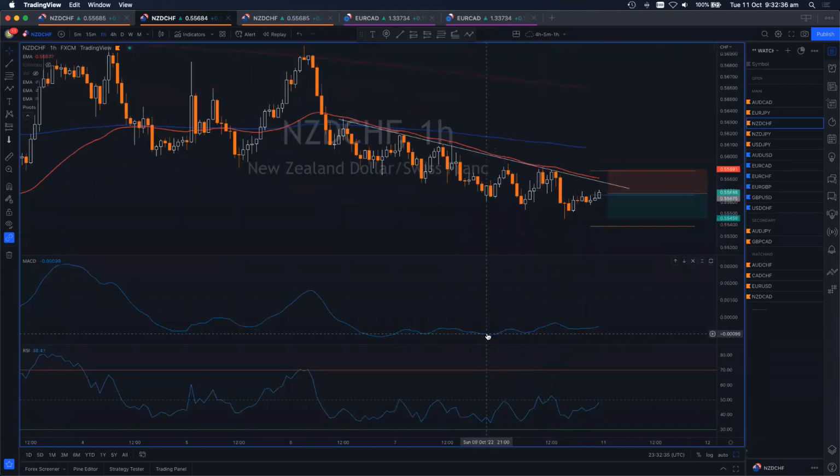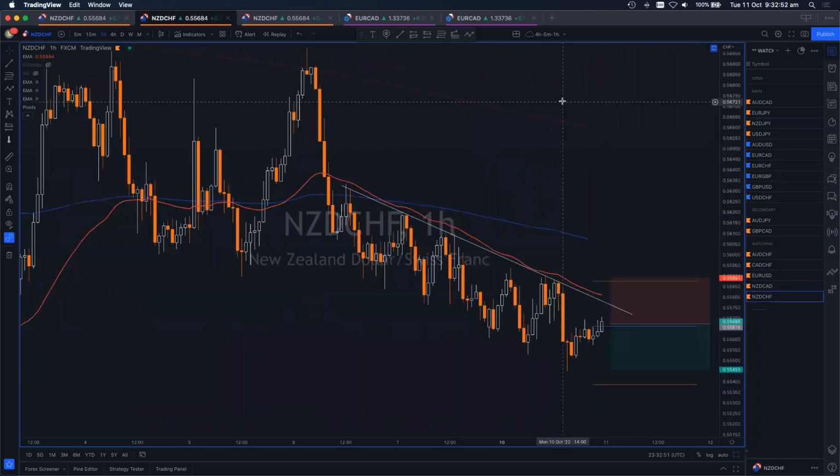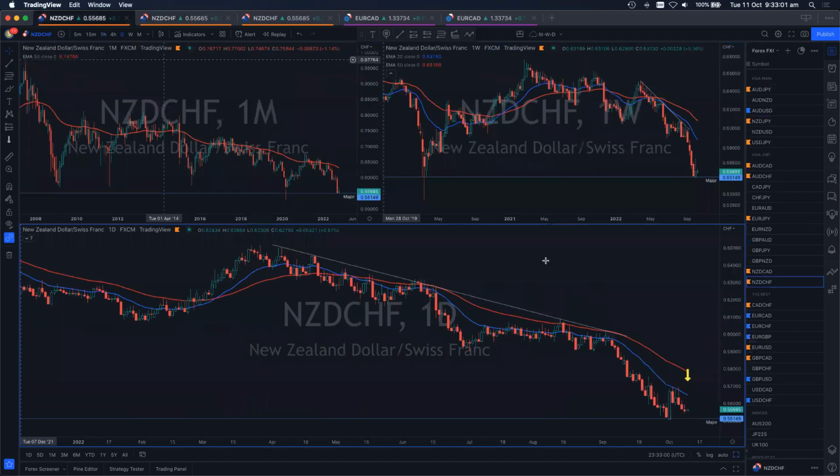Looking at the MACD, all the way down here, lower, lower, lower, lower, basically going higher, higher, higher, higher. That's not looking very strong. That can turn around at any moment. I'm going to demote that one as well for those reasons. Nothing to say these won't play out, but with a pip snatcher you really want a 70-80% strike rate or more, and I'd say you're 50-50 on that one. So for me, not worth it.